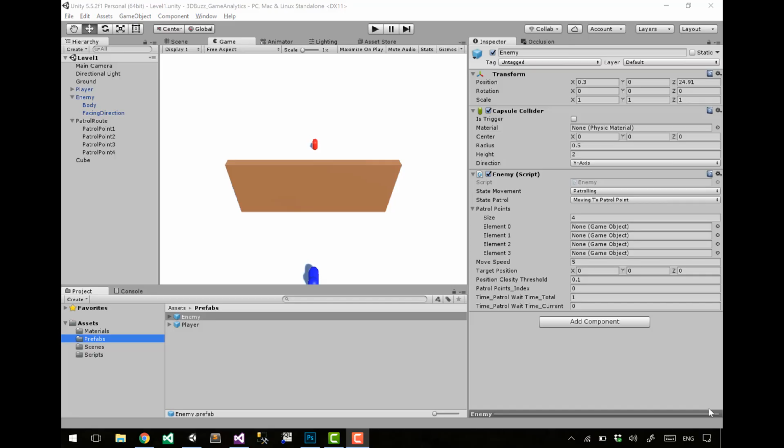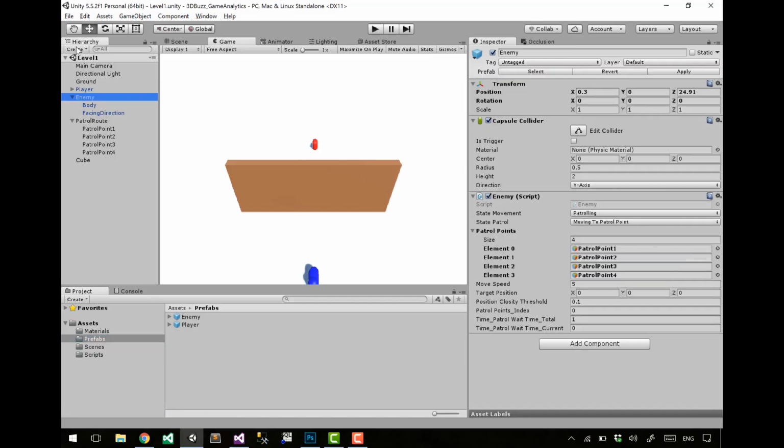In this video, we are going to finish off the enemy by giving him the ability to see the player. For now, we're not going to worry about can he see through the wall. It's just going to be does he come within range of the player. Cool. And to do that, we will take ourselves an enemy.